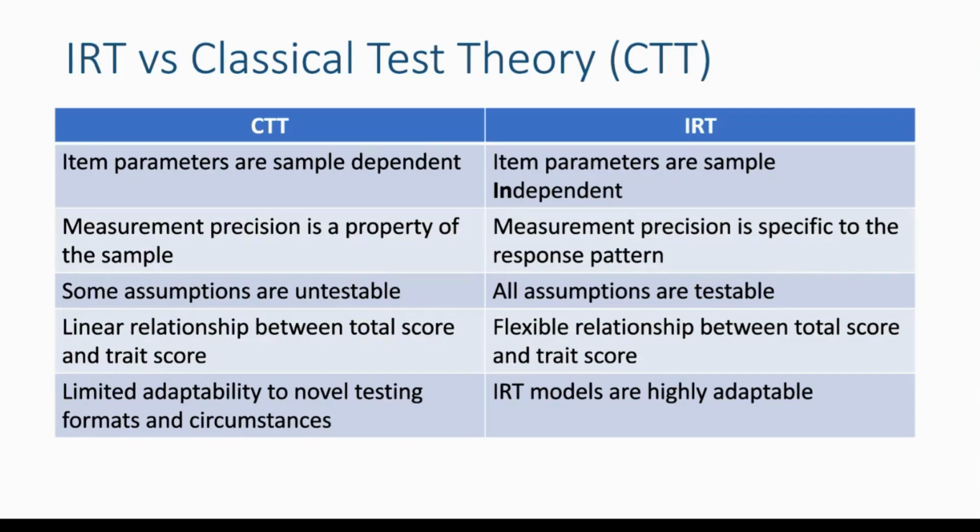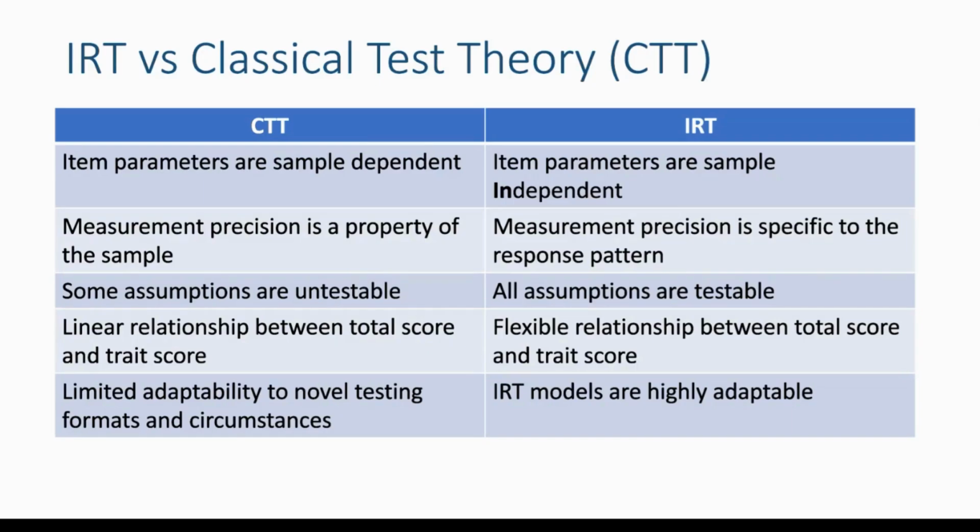Another distinction between classical test theory and IRT is that in classical test theory, most, if not all, of the assumptions that are made cannot be directly tested. They're just assumptions. But the nice thing with IRT, because it's a model-based approach, is that the assumptions are testable. We can actually refute or not refute the assumptions that are made under this model-based approach.